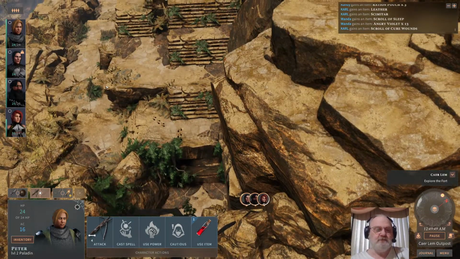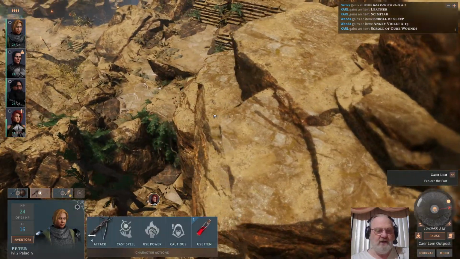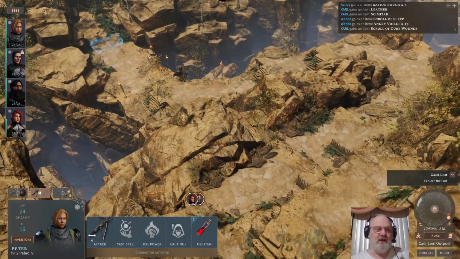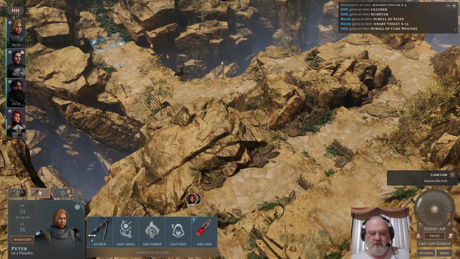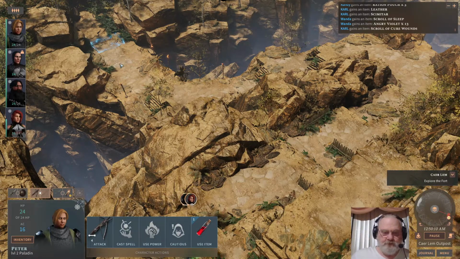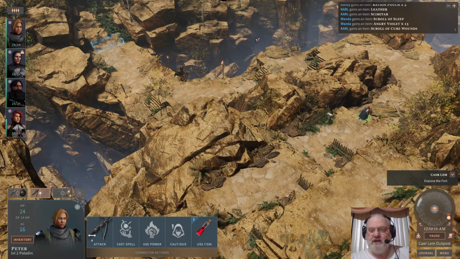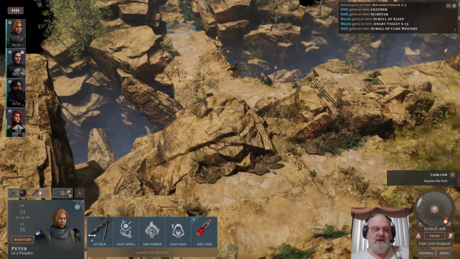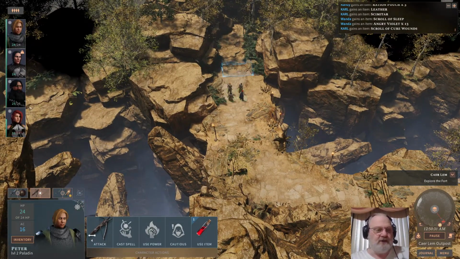So. I don't like it either. We are going to go back to town. Sell this stuff. And then come back. But before we do that, I want to replace the crossbows that are being used with bows and arrows.